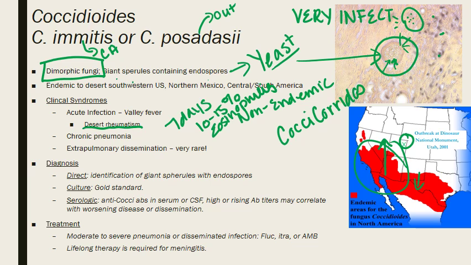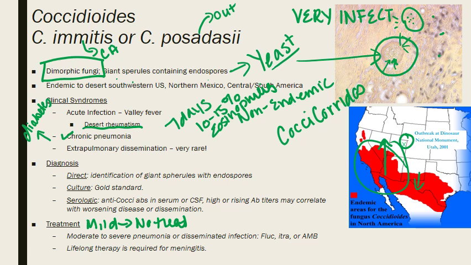And actually, that's kind of the story with cocci. The infection typically resolves without sequelae if you're an otherwise healthy individual. So for mild cases in an otherwise healthy individual, you're not going to treat. There's really no need to, because they'll just clear it and it'll be okay. But we do have patients who will go on to develop a chronic pneumonia. Chronic pneumonia or disseminated infection can also happen. This is typically going to be in somebody who is, for some other reason, not healthy. They might have diabetes or be a smoker or have some other underlying condition that is affecting them.